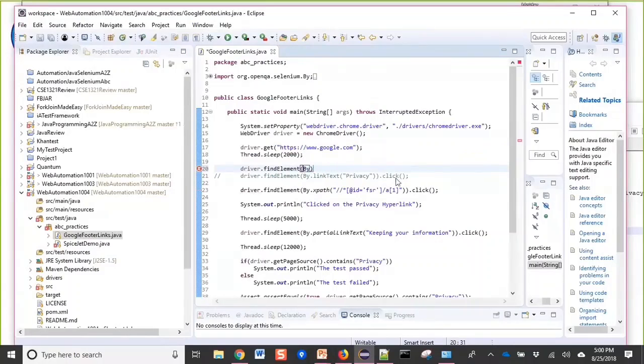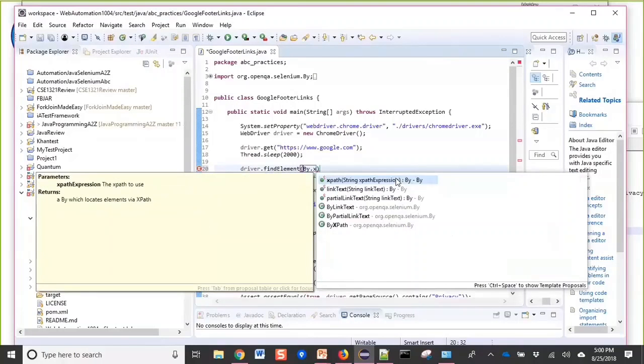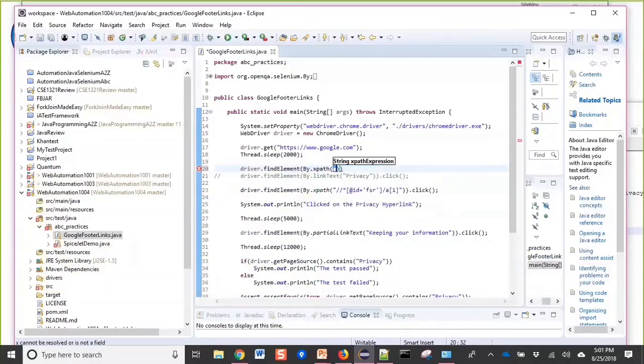It is easy to select automatically instead of typing initially. If we select XPath, we see that this method takes one argument, a string type argument that expresses the XPath of the web element, and it returns a By type element, and this XPath is declared within the By class. This is the meaning of this line. If we double click on this XPath, then within double quotation marks we have to give the XPath.